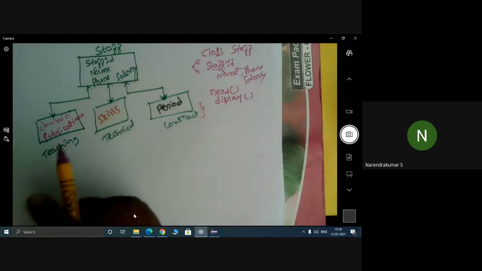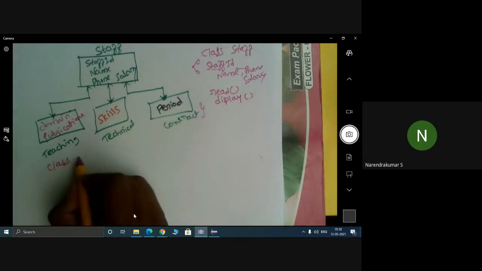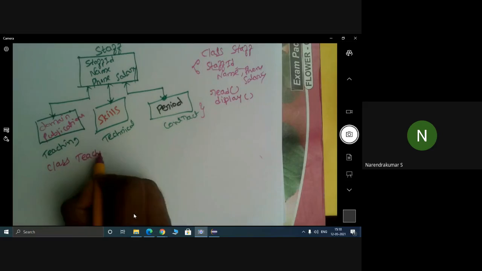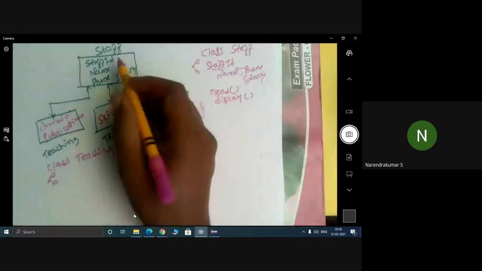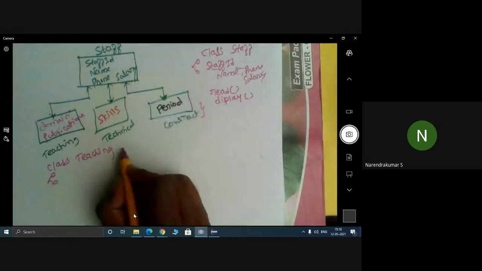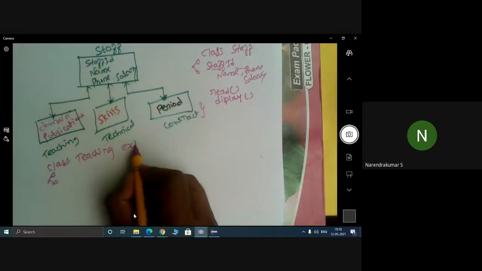Then after that we need to create the second class, teaching. So class teaching, and this class should be a derived class of staff. In Java, in order to make this a derived class of an existing class, we need to use the keyword called extends.